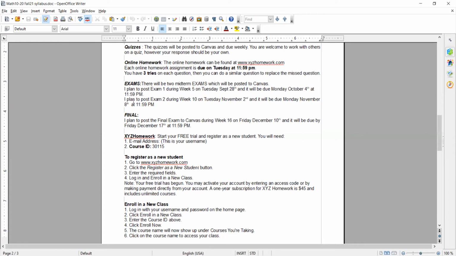And do the same kind of thing. After a few homeworks, we will turn in homework Tuesday night and have an exam available on November 2nd. We'll work on it until Monday, November 8th. It needs to be done by midnight, and then we can come back to class Tuesday and keep moving through material, keep doing homework until the final, which you'll work on during finals week. At the end of week 15, I'll post your test. We'll work on it through week 16, and it needs to be done by Friday, December 17th.